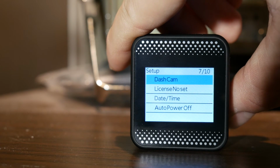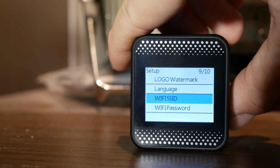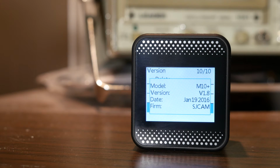And finally, if we go down to the firmware again, we can confirm that it updated. Version 1.8. So that's all there is to it.